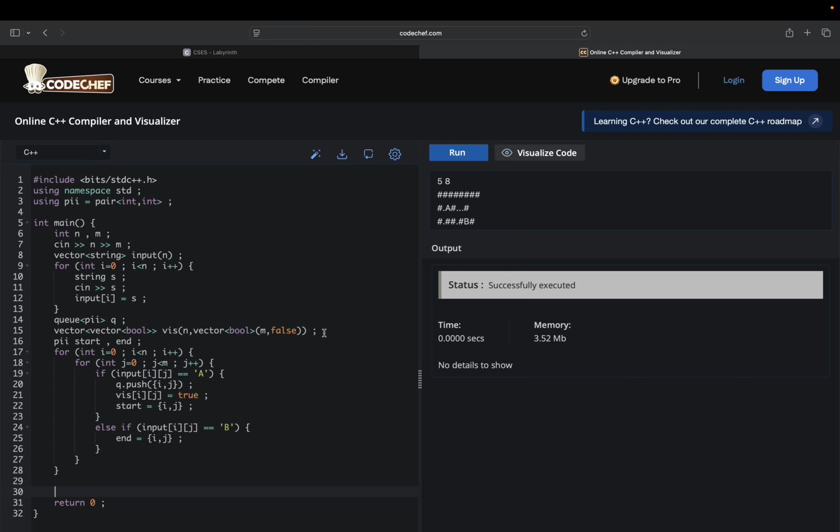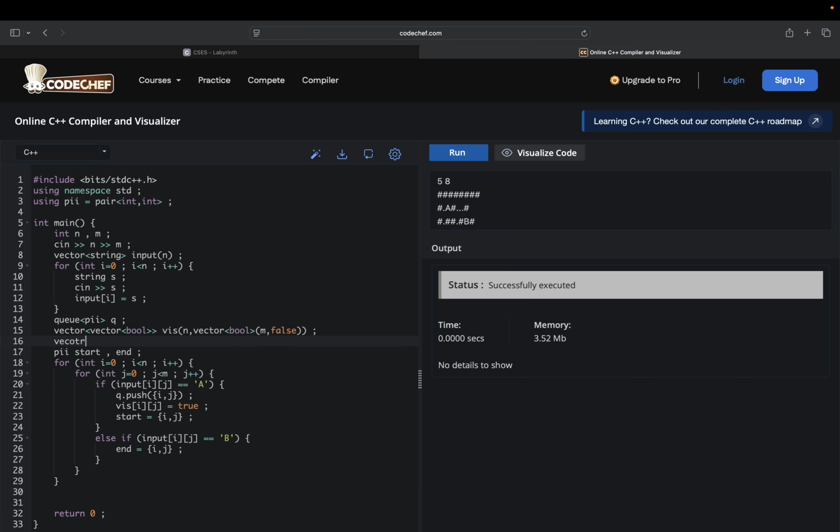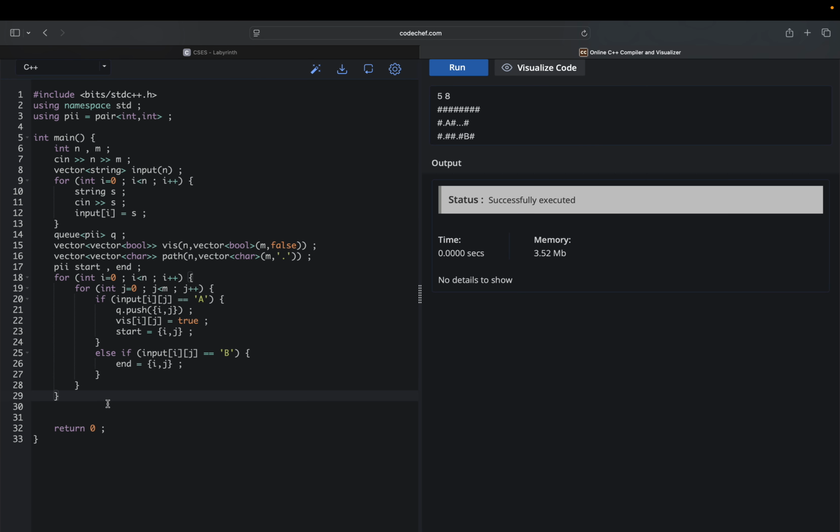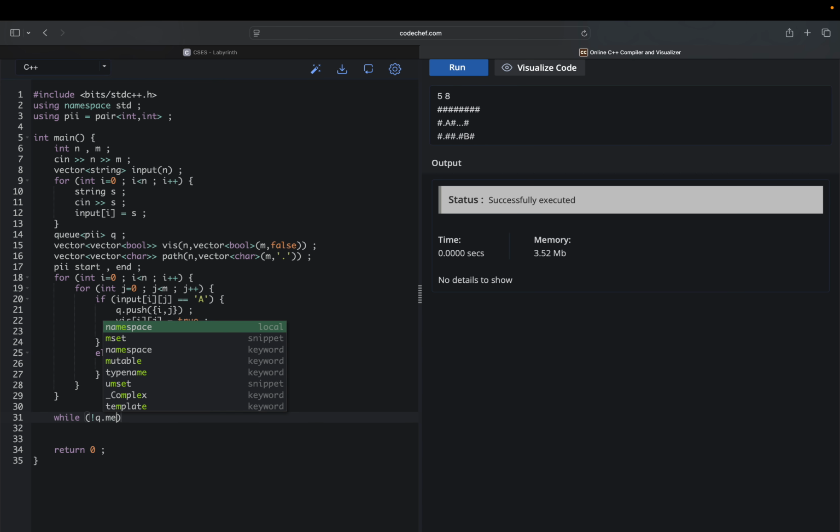So we require a 2D grid again, vector of vector which will store characters. Let's call it path of size m comma, initially everything is dot. So let's try to write the BFS function while q is not empty.